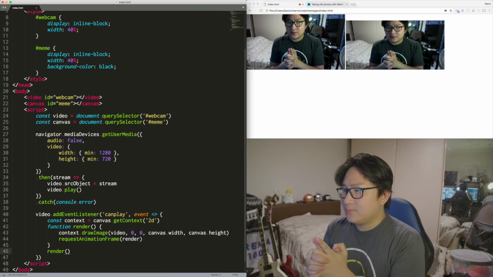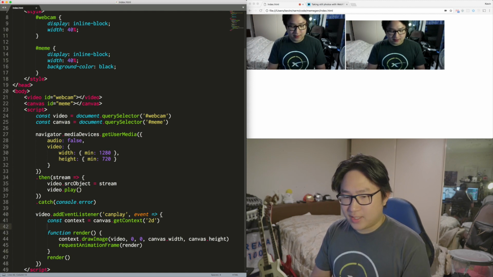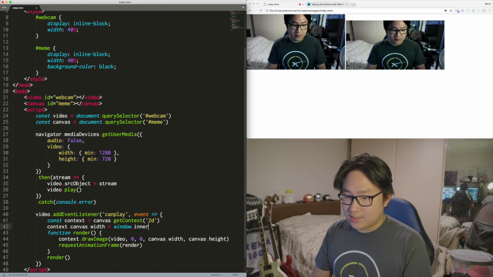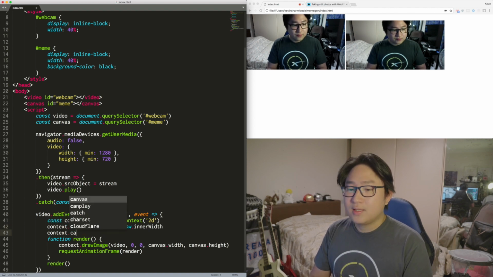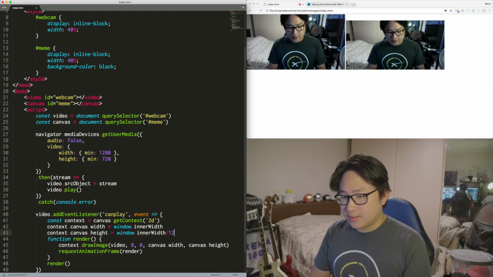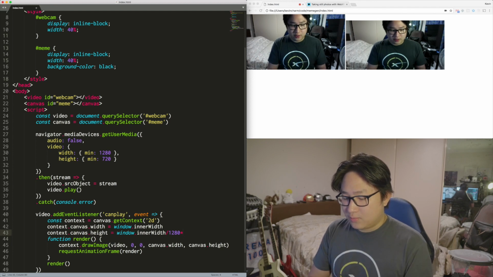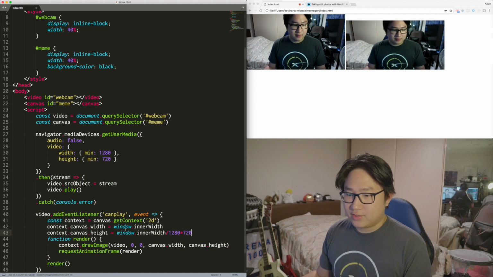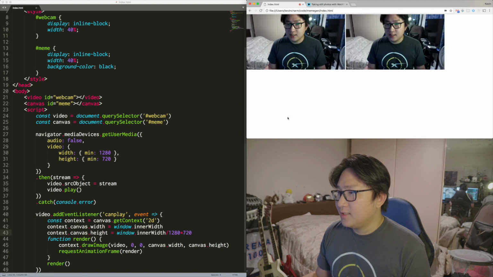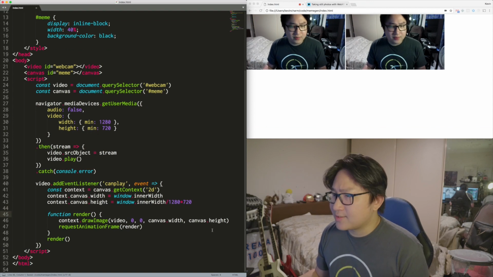I'm not happy with that aspect ratio. The reason is the canvas has its own width and height that we have to actually fix. And to do that, we use the window aspect ratio, like so. We use the width, and then basically divide by the width of the aspect ratio that we want, times the height of that ratio. And that should fix our little canvas. And it did. Sweet.